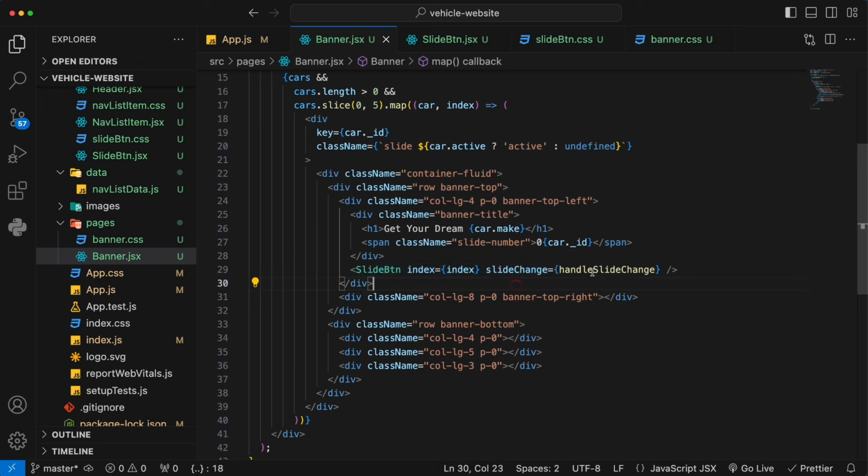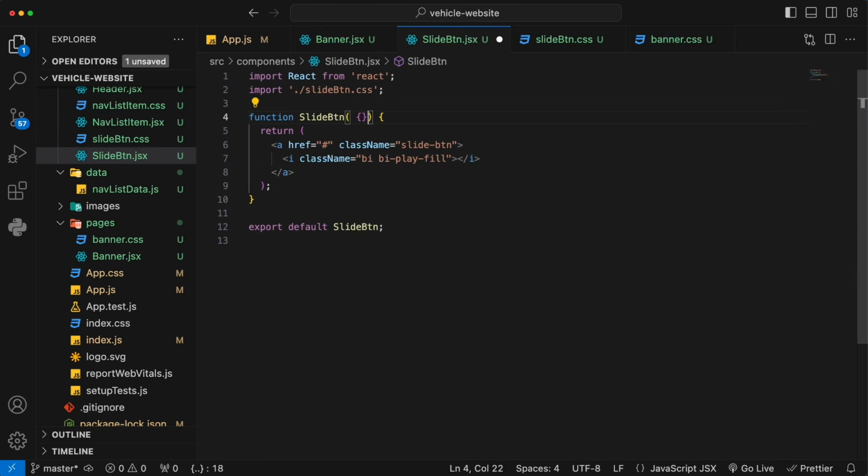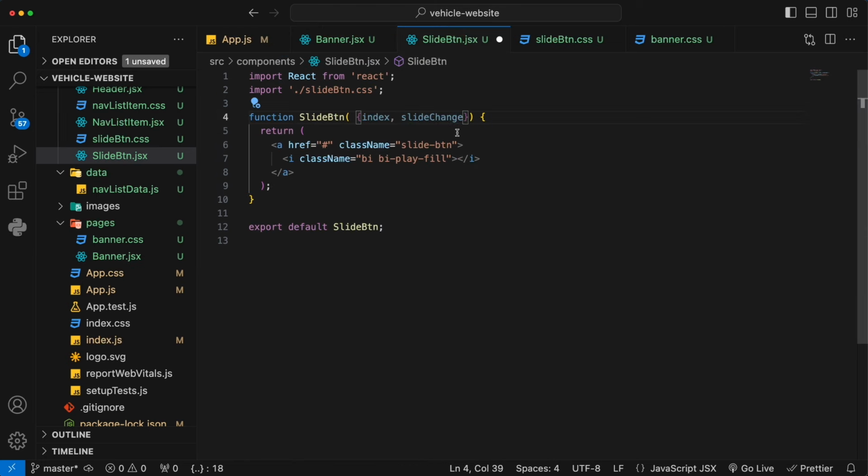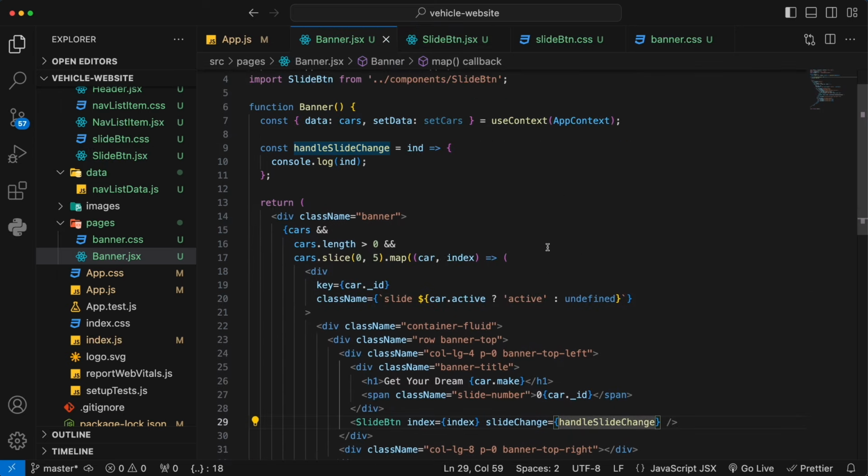For our slide button, we have the function ready. We have our index ready. And now going back to our slide button, with object destructuring, we're going to fetch that index property. And then we're going to fetch that slideChange function, which is this one. We have to raise this function inside our child component. So here, we're going to put an onClick event to raise that event. That's going to be an arrow function to call slideChange. And then over here, we put in that index. Okay, so now we get to use both of our properties. One is the function, we raise that, and we have to pass in the parameter of that index into that function. Once it's done, we are basically calling the function from the parent component, which is this one.